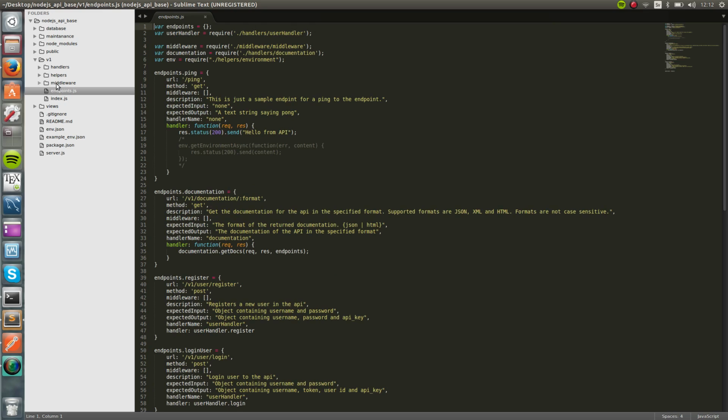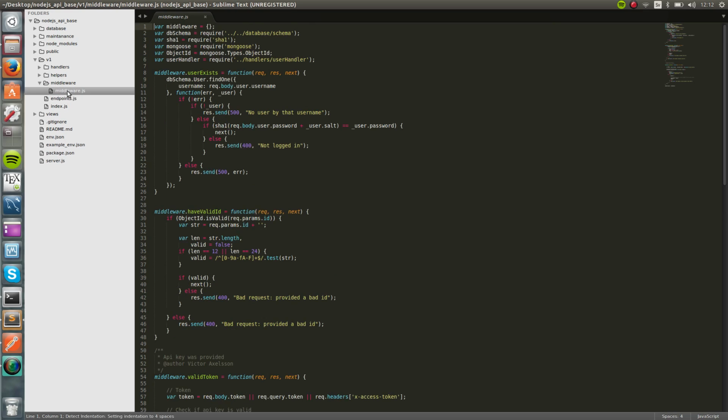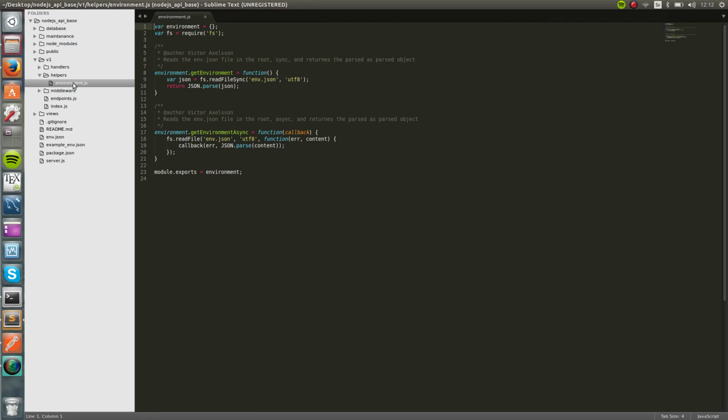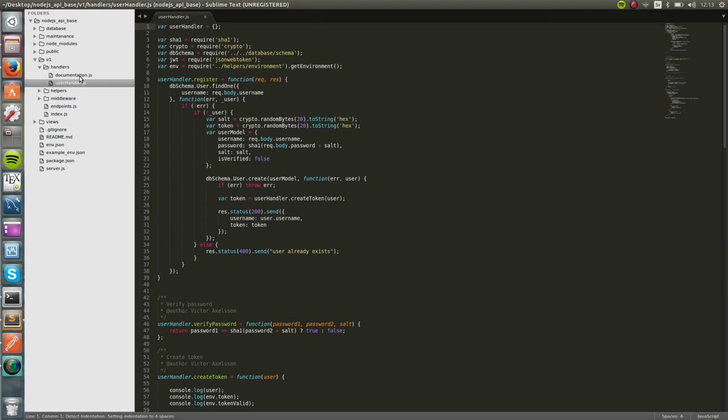And in my middleware folder I have my middlewares, and in my helpers folder I have a helper function, and in my handlers folder I have currently all the API logic, which is what I talked about in the previous recording, that you should pull this out into your own structure, your library structure.